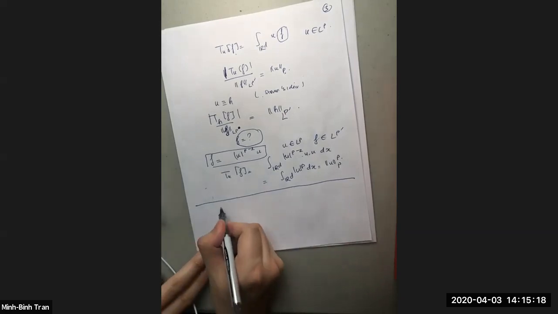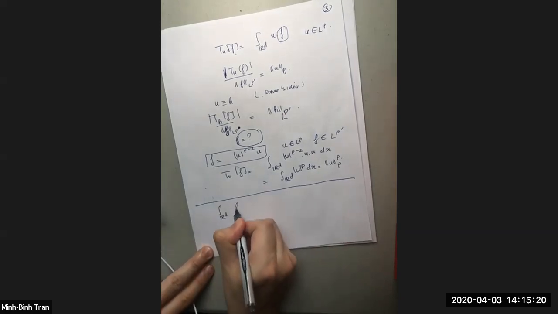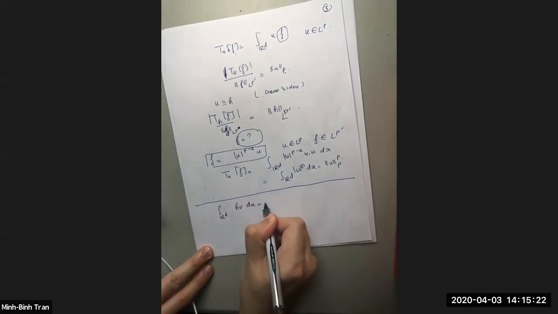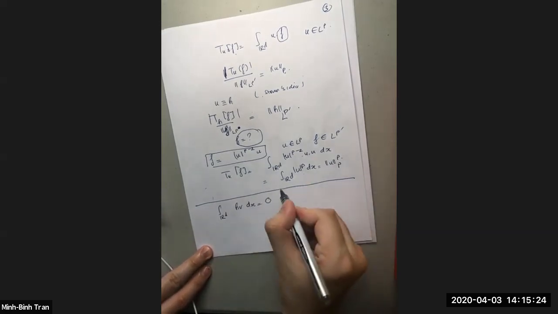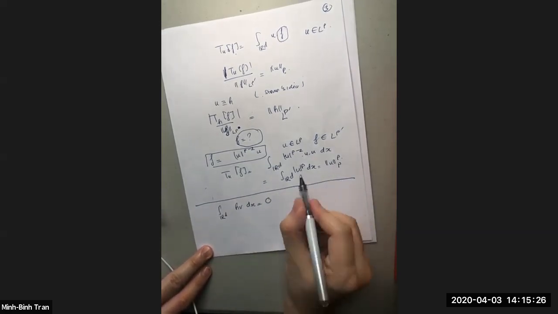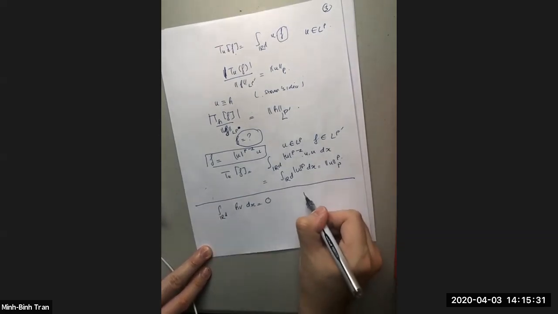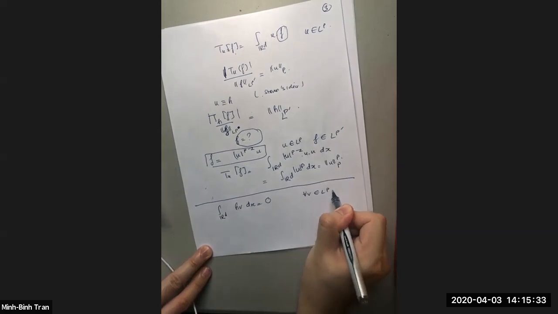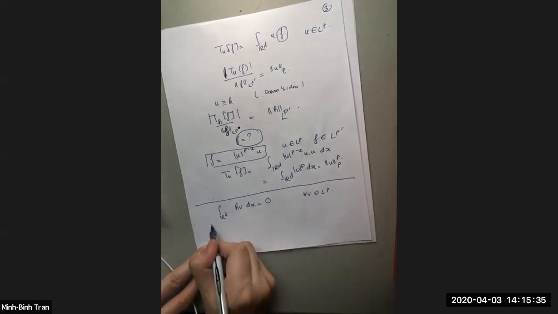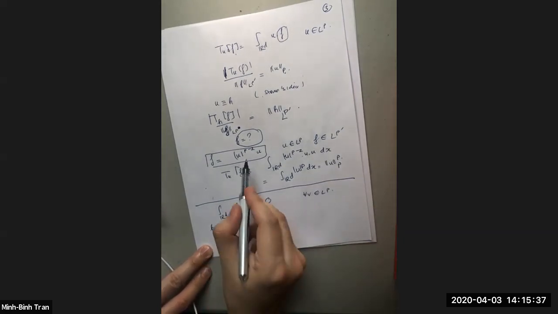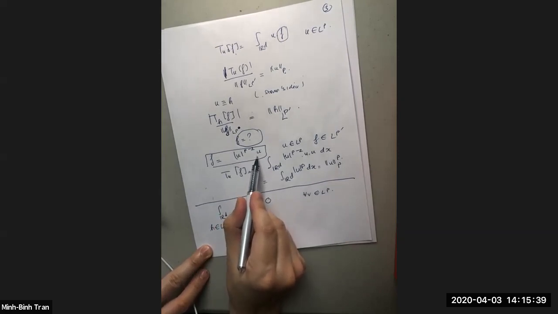So now, you have what? You have the integral of HV dx will be 0. So yes, Surab got it correctly. So now you have what? This is 0 for all of the V in LP, right? Because H is in LP prime, I'm not using the P, I have to use the P prime, right?